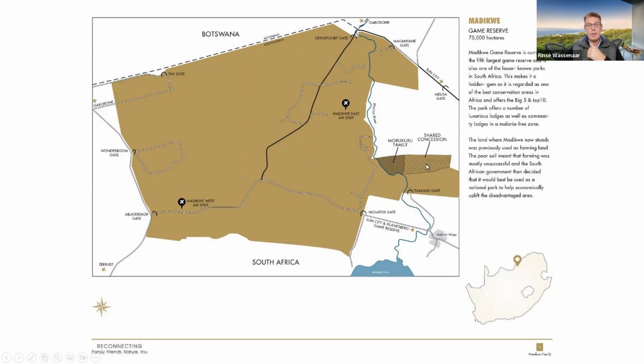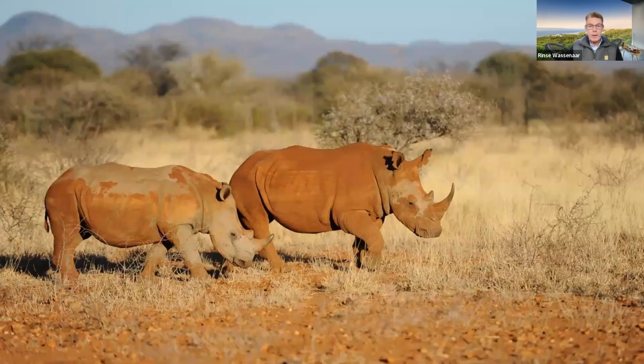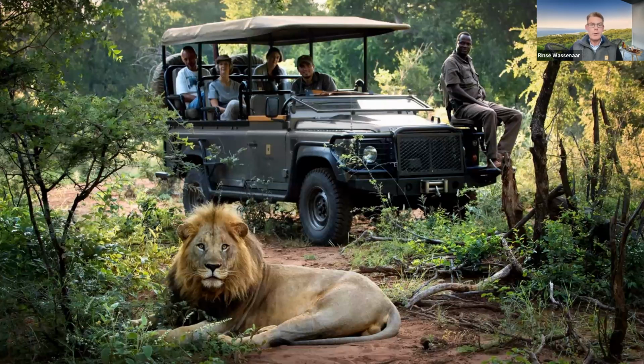So we do a lot of game drives in our concession, or we hang out in the southeastern corner of Madikwe, depending obviously on game sightings, but that's what we normally do to try and avoid a lot of the other traffic. Madikwe is Big 5. You'll struggle a little bit to find leopards, but they are definitely there. Other than that, obviously your buffalo and elephants and rhino, black rhino as well as white rhino, your lion sightings, but we also have wild dogs, cheetah, brown hyena sightings are very common, aardwolf sightings are common.